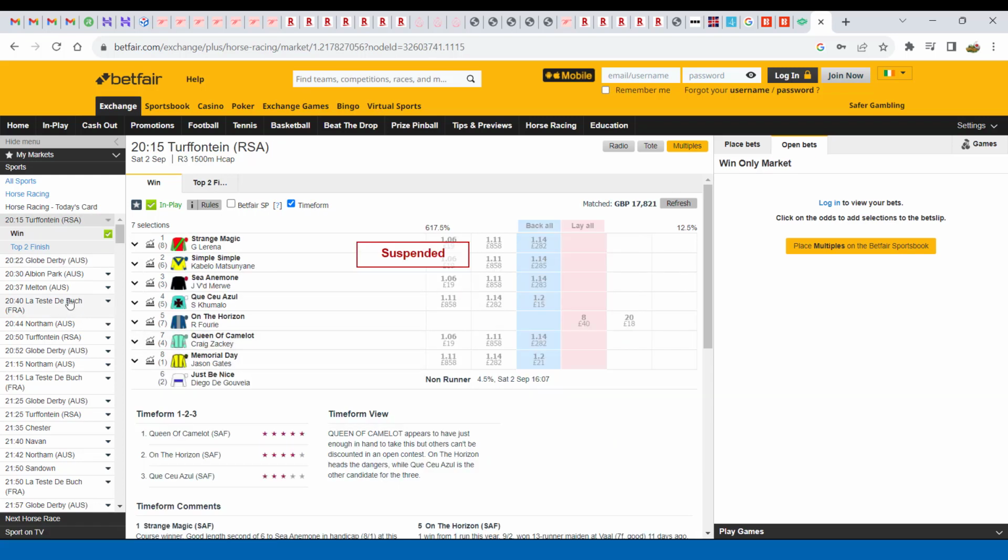This market has been suspended now. But you can see here there are no bets on the other side, and there are lots of bets on the back side. Here we've got 600% and 12% for the over round, so it's come up now. Basically, the closer the number is to 100%, the more mature a market is, and the better the prices are.